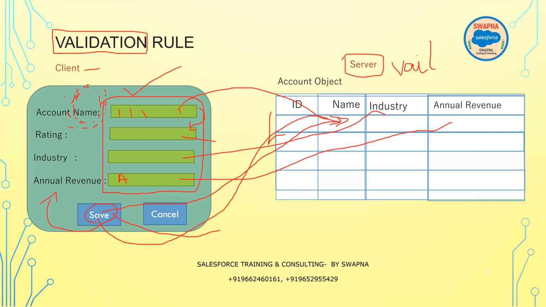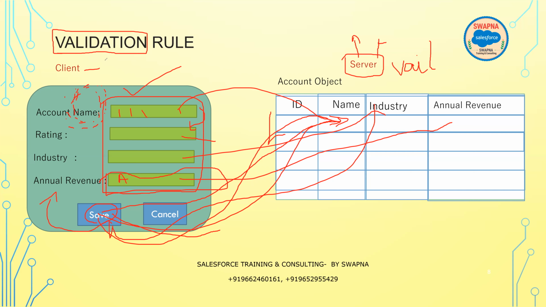The reason the spinner is looping here is that as soon as we click on the save button, it went to the Apex, to the server side. On the server side, we have logic written to cross-verify the annual revenue. If it finds that the data is incorrect, it sends back a message saying so. Then after the spinner, I immediately see the error message. So how much time did it take? It took a lot of time.